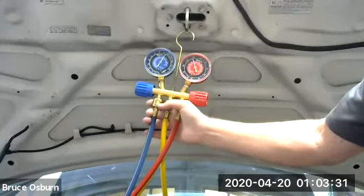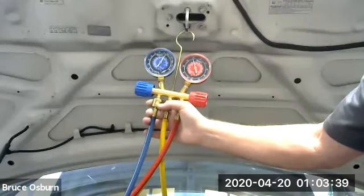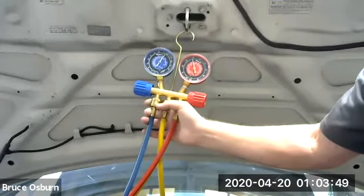Now, if this were a summer day, a couple things would happen. The evaporator would be warmer, so the TXV would open up and let more refrigerant into the evaporator. The compressor would tighten up and start pushing more refrigerant around the system. That would create a much lower low side, and the high side might go up somewhat, maybe to about 250.